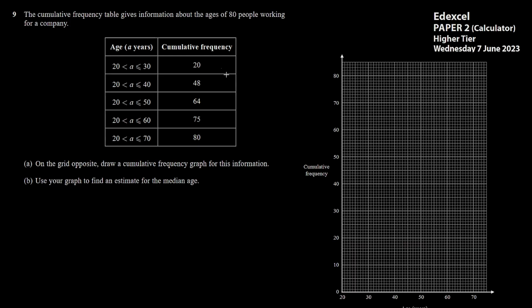These numbers are fairly easy. Here's our scale. We need to just put 20, 48, 64 and 80 on our scale here. What plot point do we use? Well, the rule is that if this is the number of results in your table up to the age of 30, we must plot the 20 point at the 30 point. So our first point must be plotted here. And here are the others. And there they are. And I can join them up.